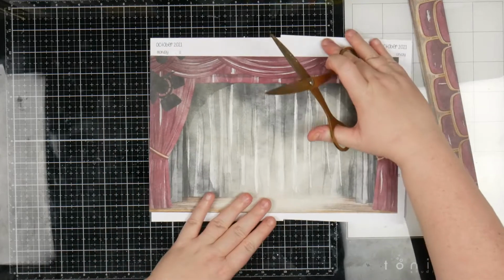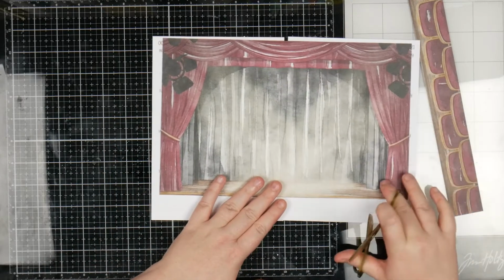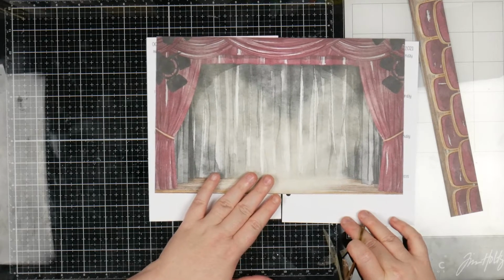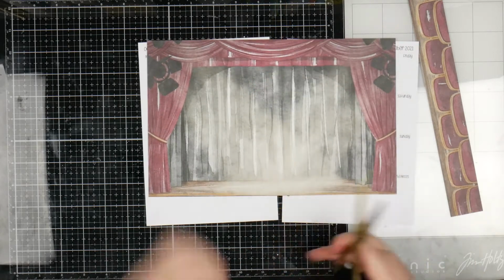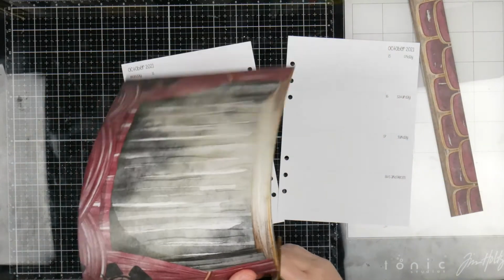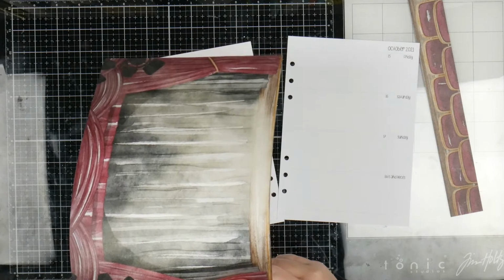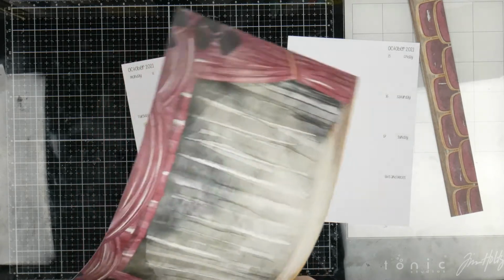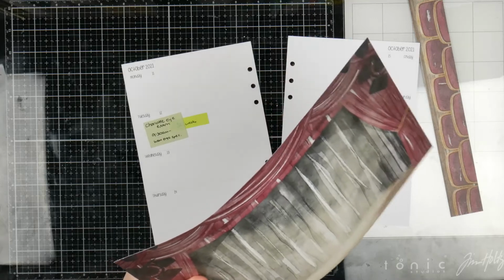Now, because this is a letter size, which is slightly smaller than what I want to do, it will have like a gap on the edges, and that's okay. I'll fill that up with washi tape. It'll be all good. So I'm just going to trim or fussy cut out around the curtains.